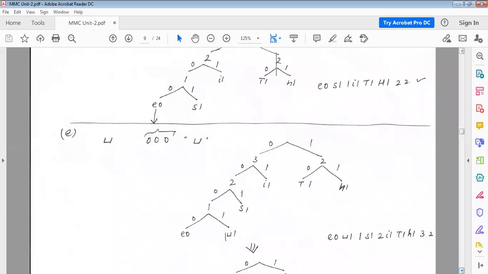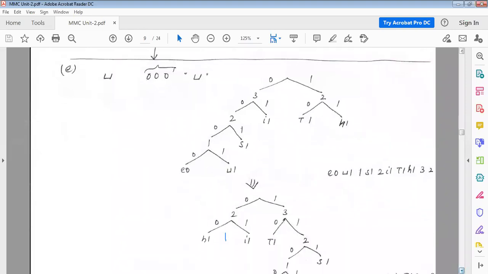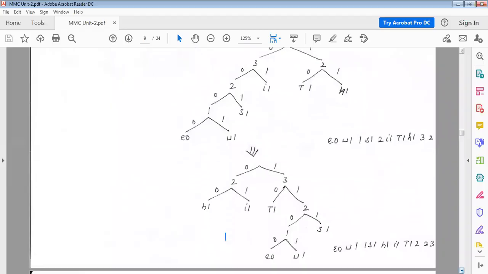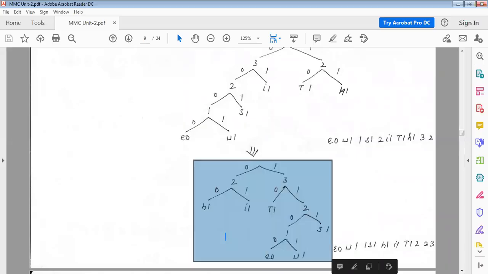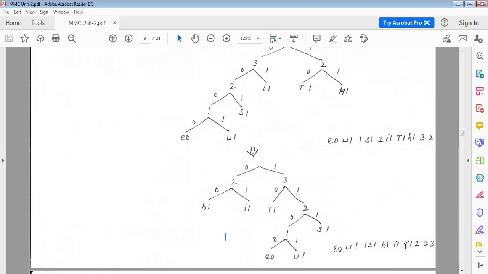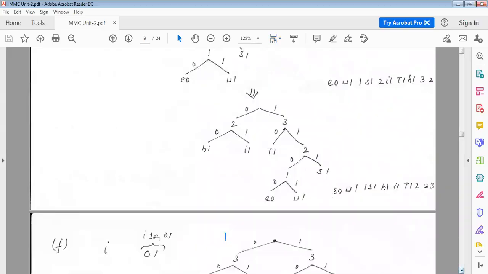So here also the order is mismatched. Okay, order is mismatched. So that is why again you have to correct the order mismatch. Corrections you have to do, because 3 will come here, next 2 will come. That means it is not in increasing order. That is why again you have to correct the tree diagram and also the order. So they have written this again, same thing, and they make the order as e naught space 1, 1 s1 h1 i1 t1 2 2 3. So it is in increasing order. So that is why the order is corrected. Like that they have done all.